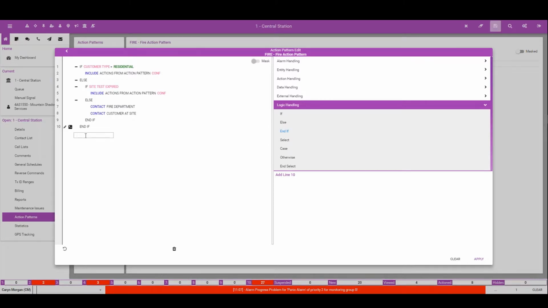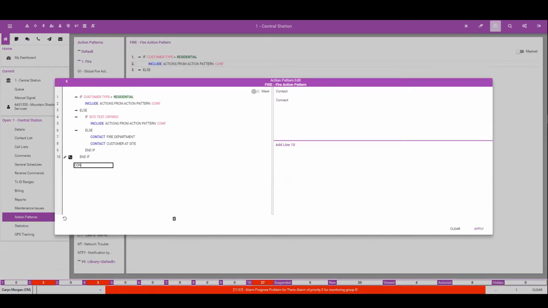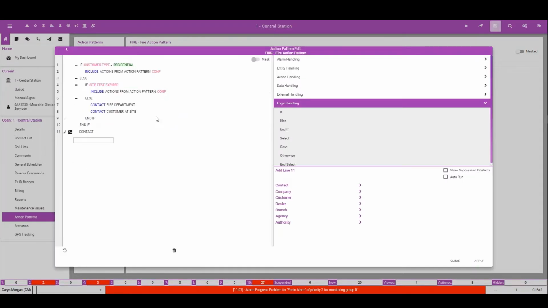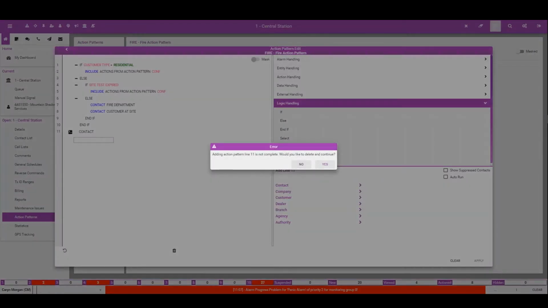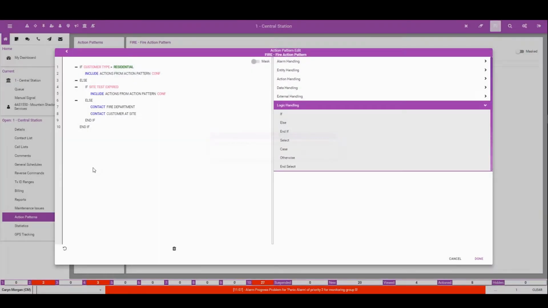Now there is a question, excellent question, Amy Condon. It is, once you get comfortable with the commands, can you just type out the action pattern? Yes, you can actually start typing these things in here. So for example, I can do contact, and you notice how it pulls that up. So you can actually start typing these. So I'm going to delete that one. So yes, as you start getting more comfortable with it, you can certainly type these out.